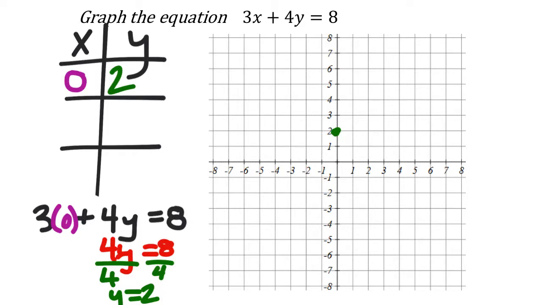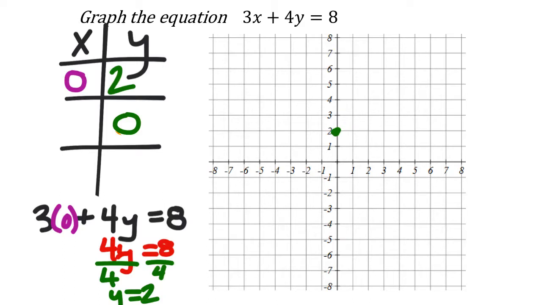With the relationship between the coefficient of y and 8, maybe that's thinking too much about this. Let's just choose another value, okay? And again, you can choose whether it's x's or y's. I'm going to alternate here because we just found the y-intercept. I want to see if the x-intercept will help us by choosing a y value that's 0 also. So I choose y is 0.